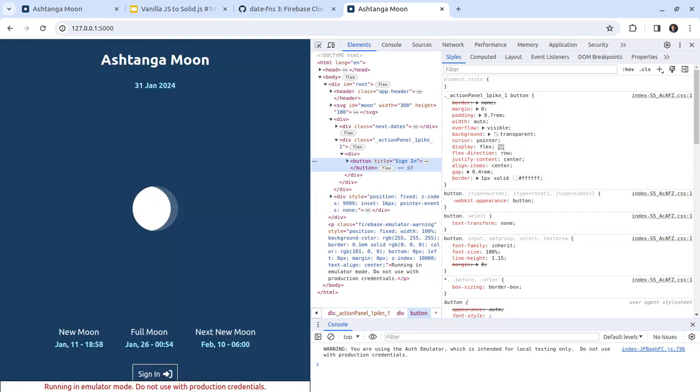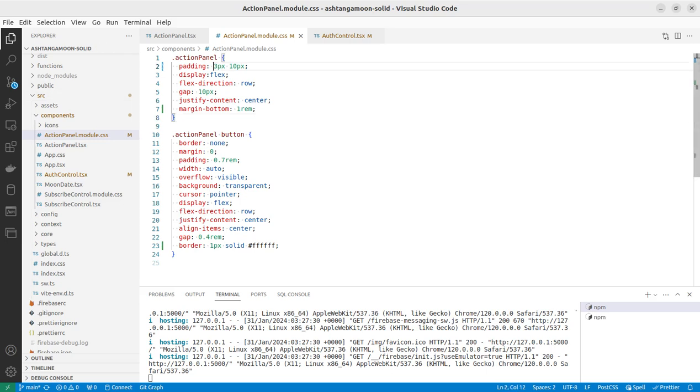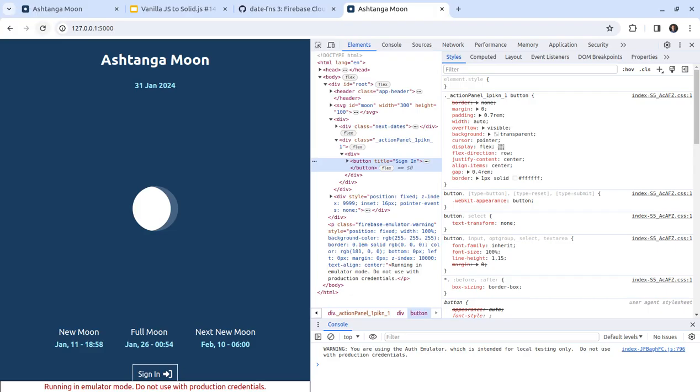Yeah, that's right, because I'm adding padding to the action panel, not the button itself. Okay, let me keep it in rem. I like rem more. Maybe this size.